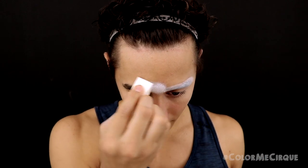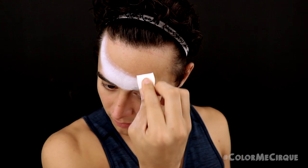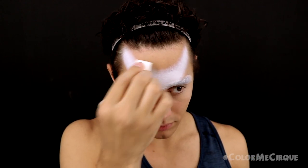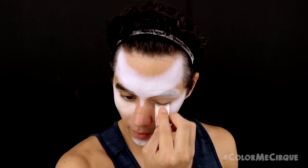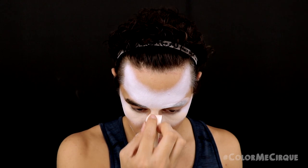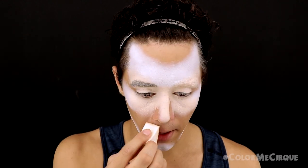Now that we only have one eyebrow, we are ready to start applying our foundation. I'm going in with a regular makeup sponge and a white cream foundation, applying it to a few areas. First, on the forehead, we're going to create a circular V-shape starting from the center of the forehead right before the bridge of the nose, pulling that shape up to the hairline. Then apply a little more white cream under the eyes on the high points of the cheekbones, on the chin, and on the smile lines. Next, we go in with another sponge and an extremely fair skin-tone highlight color, applying it under the eyes, on the eyelids, the bridge of the nose, above the eyebrows following the bottom line of the V-shape, around the lips on both sides of the mouth, and dabbing a little on the chin.